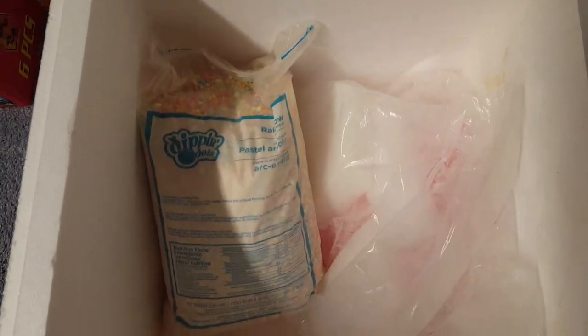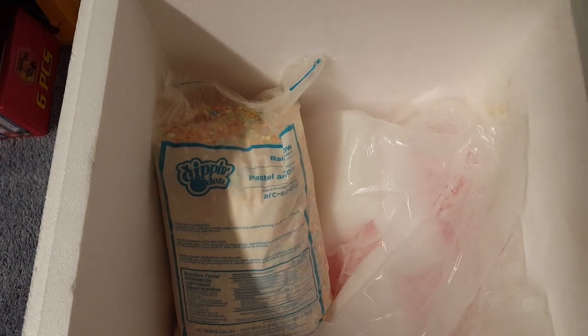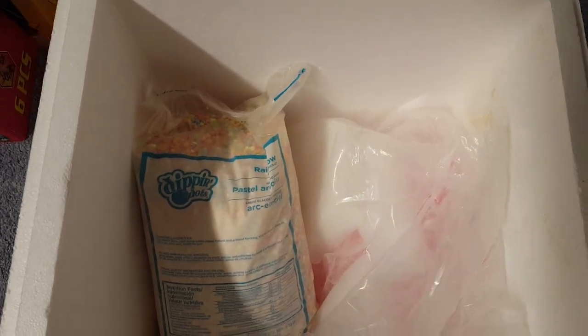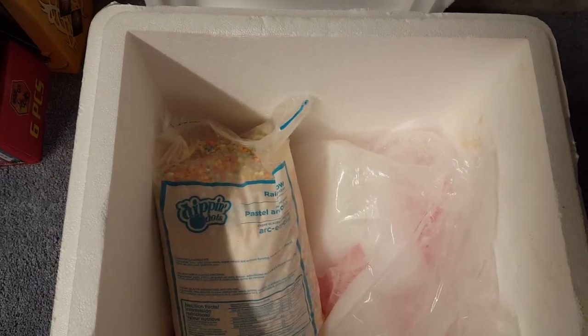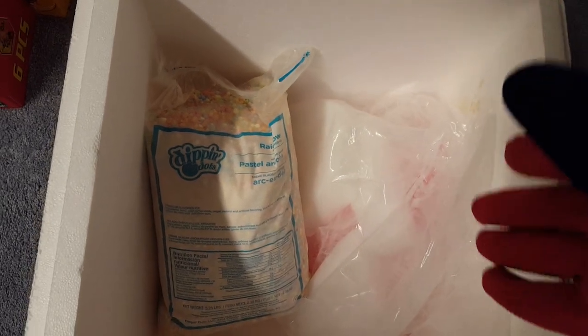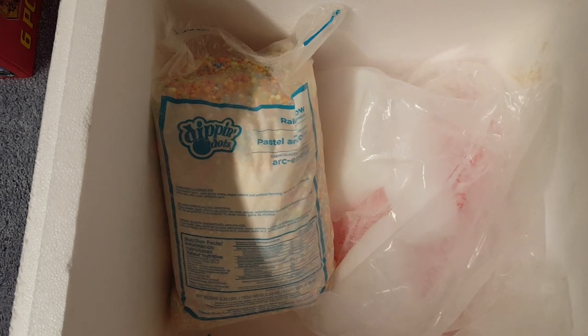The dry ice comes to the right side of the bag. If you want, you could buy more dry ice from wherever you can find it — there are stores that sell it or sometimes give it to you for free. You'll have to do the research for your local area. In the original packaging you'll get enough dry ice to where the ice cream will probably last for about a day or two.